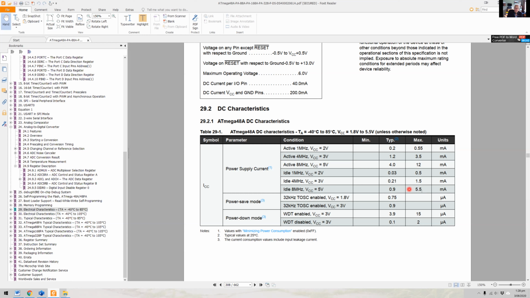Okay, just remember that. And depending on which features of the microcontroller you're using, timers, ADC converters, analog comparator, some of those sort of things actually draw more current as well. Okay, so what we're saying is that about 5 milliamps is being drawn just by the microcontroller itself. So we can't use all of that 200 milliamp capability for our LEDs, okay?